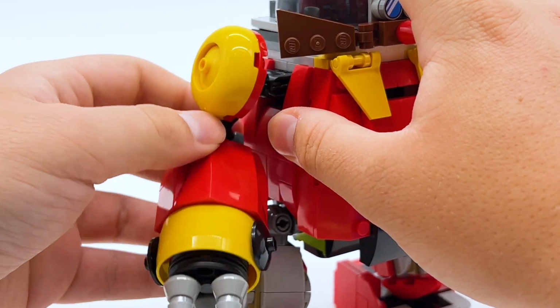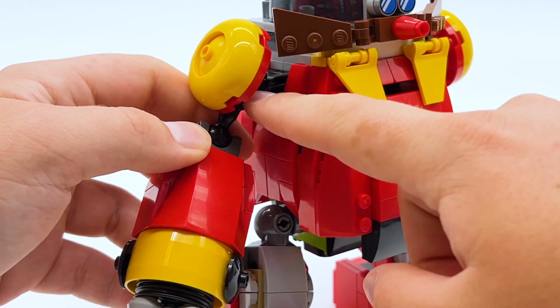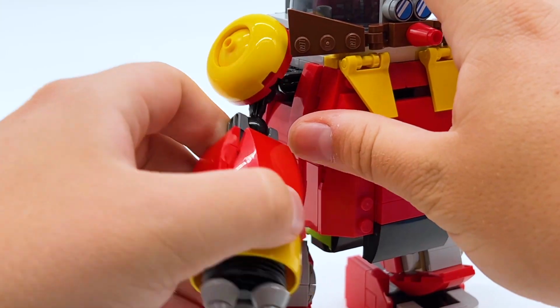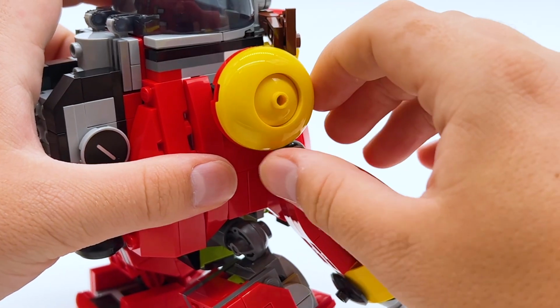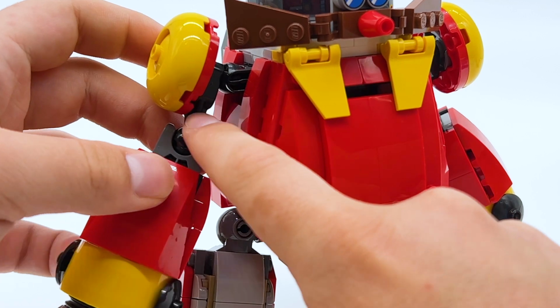Then coming to the arms around the sides, both are very similar, though with some very slight differences on the end. They're built in 2 separate sections. We have an upper arm and then we have the hand at the bottom, and each of them are on a full-size ball joint. I like these circular shoulder pads that add a perfect splash of color, but it still keeps that very robotic look that the mech has going for it underneath.